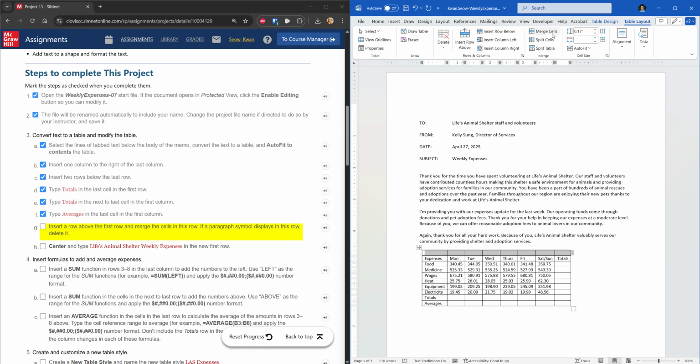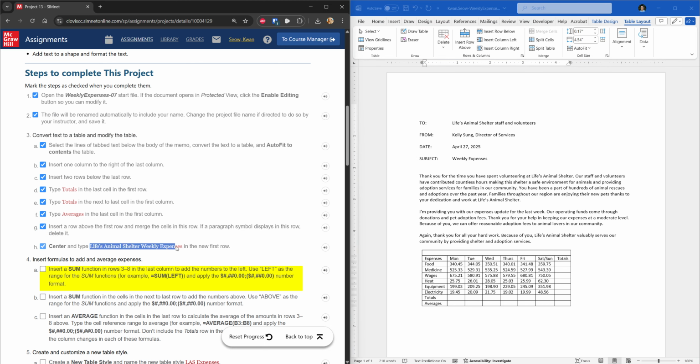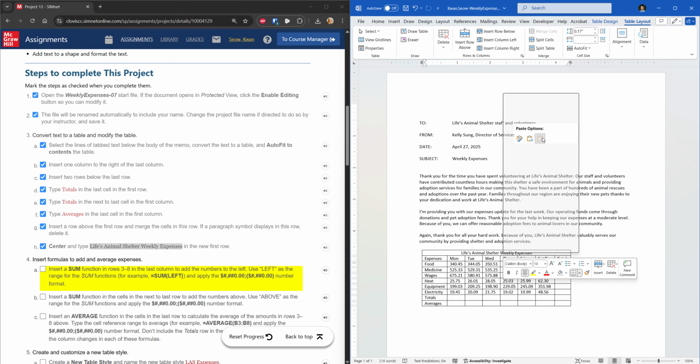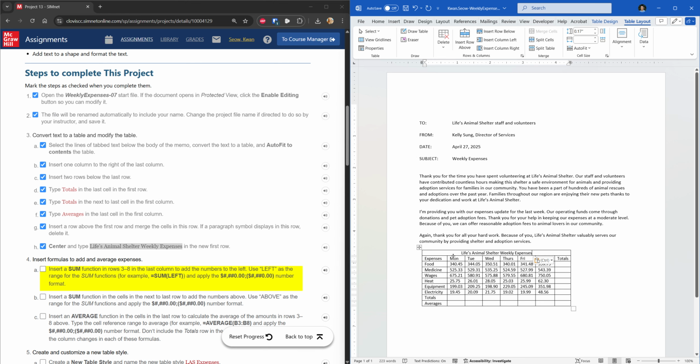Yep. Now in table layout, there's that merge cells option. Okay. And then they want us to center it, but I'm going to copy this first and then paste it as text. Okay. And it looks like it's already centered, so I don't need to do that.